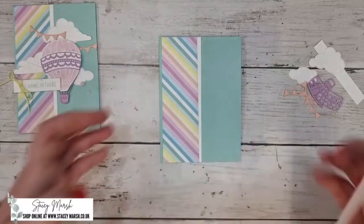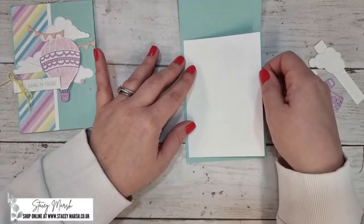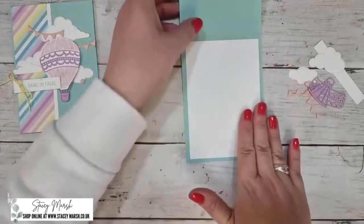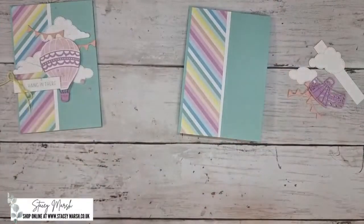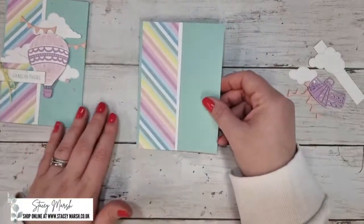You've also got a piece of white that can be stuck inside the card. It's a good start, isn't it? And lay it inside your card. And then we need to do a little bit of stamping.